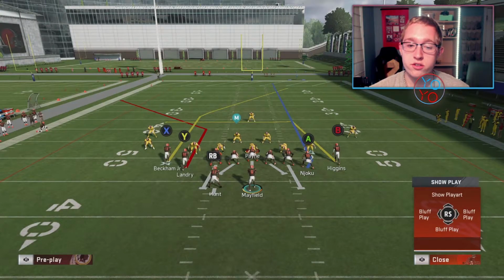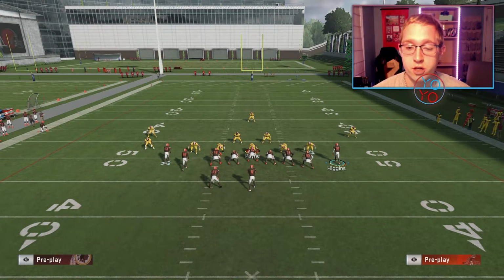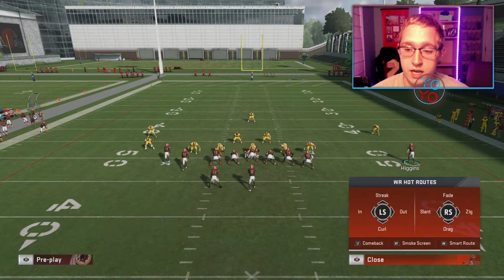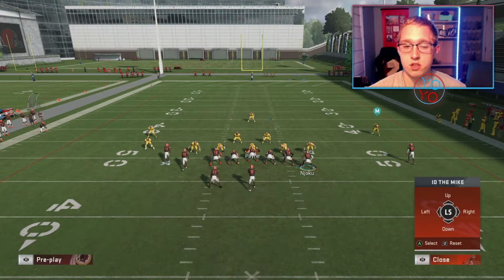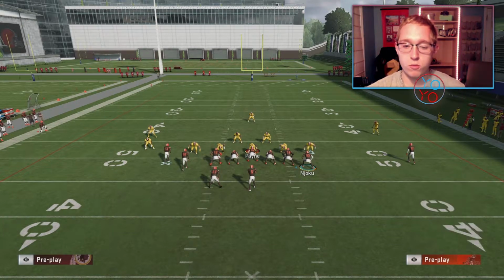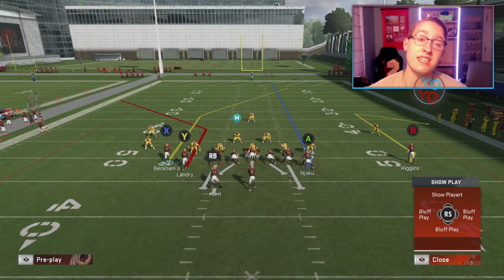Now, what you could do with this B route here for the cover 3 beater, you're going to motion him out to the right side, and then you're going to put him on the corner route, which is Y, B, and then left trigger. What that's going to do is take this corner that's highlighted with the mic sign down, and then once he takes that step down, that X route, which I'm going to highlight right here on this deep post, is going to get wide open.